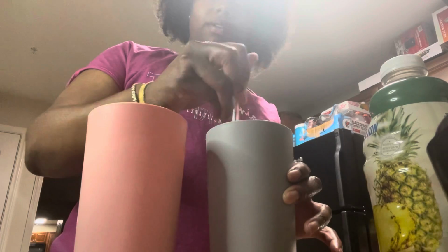It's really citrusy, but it's good though. Let me see what it tastes like with that. That is really good. Y'all should try it. If you try it, let me know what y'all think.